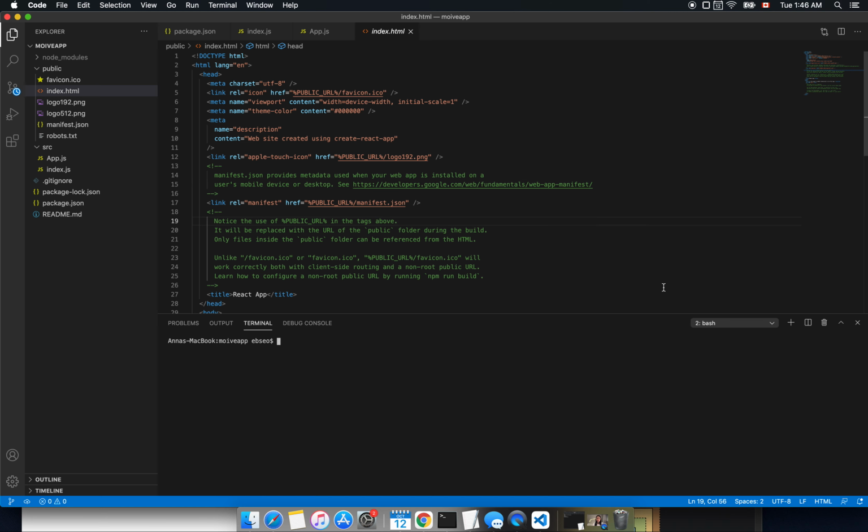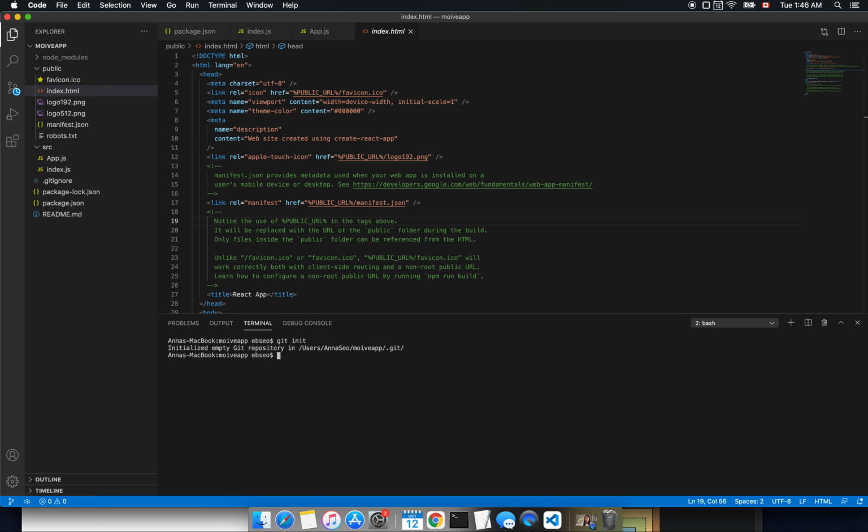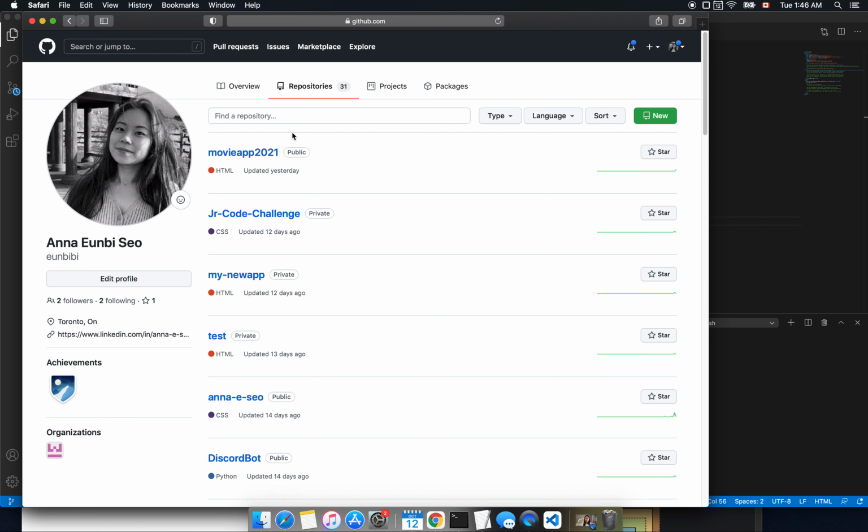And we will talk about another thing, which is we can put all this into Git. So we initialize Git, and then git remote add origin. I need to open my GitHub.